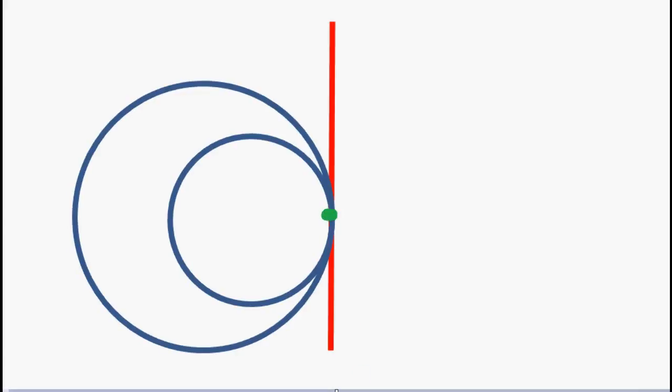Let us observe what happens when the inner circle moves closer to the outer circle. In this position, the inner circle is now tangential to the outer circle at this point. Now, we can draw a common tangent line, which is tangential to both the circles passing through this point of tangency. So, we have one common tangent now.